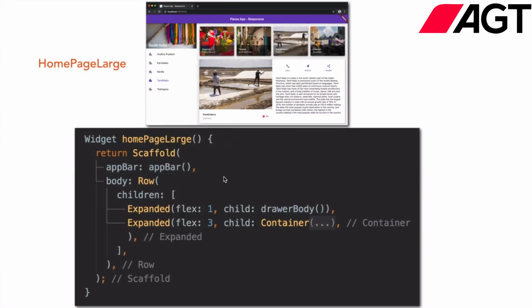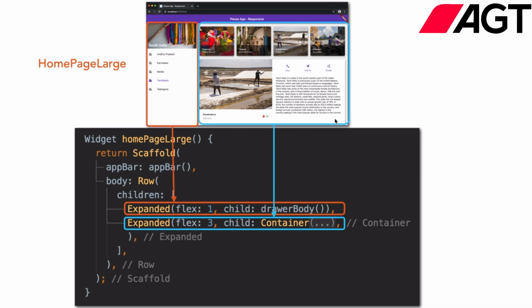The homepage large is also implemented as a scaffold widget containing an app bar, and the rest as a row. The body is a row which occupies the full width, and this full width is divided into 4 parts. The first part is given to the navigation menu, and the remaining 3 parts are given to the container that contains the horizontal grid gallery and the place details widget.